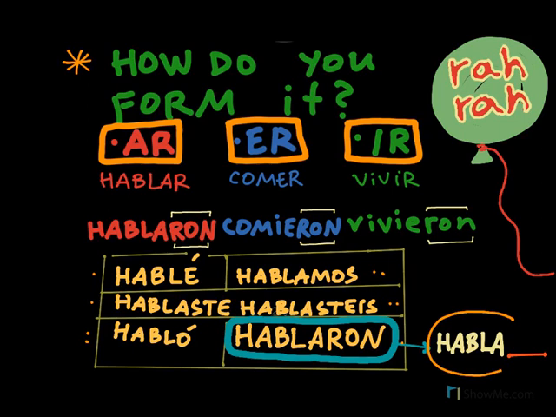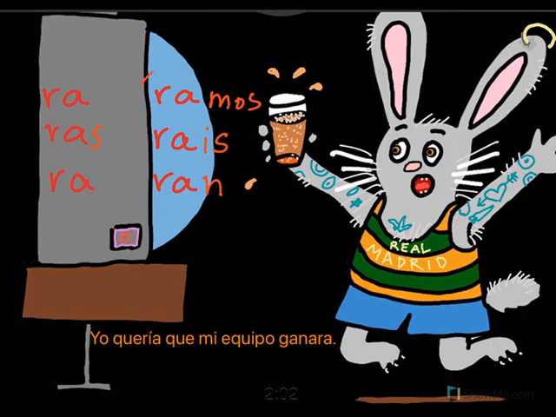Ellos, and ustedes. So you take that hablaron, you take out the last three letters, and then you add to it the famous and so much talked about ra, ra, ra. How do you do that? You're going to see it on the next page, but just remember, you're going to add that ra, ra, ra to that form that you got after removing the last three letters from the conjugation of the preterite third person plural. All right, so you have here the ra, ra, ra, and the dark rabbit covered with tattoos, watching football and being a fan of Real Madrid.